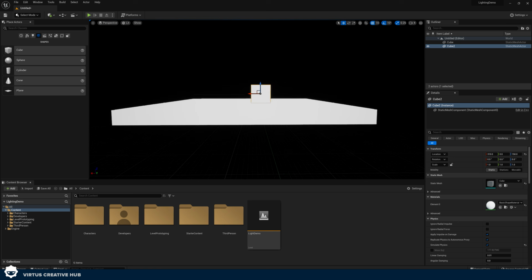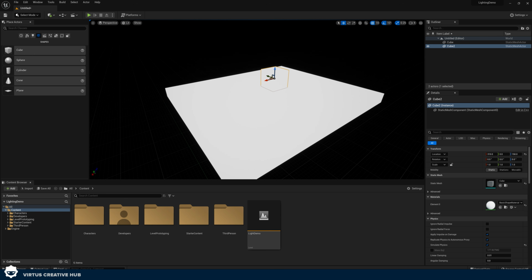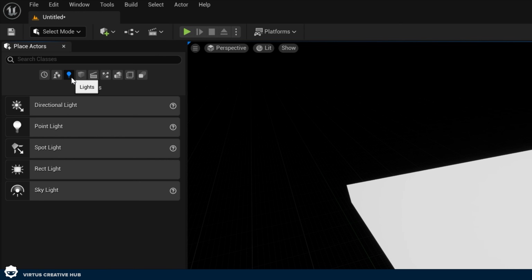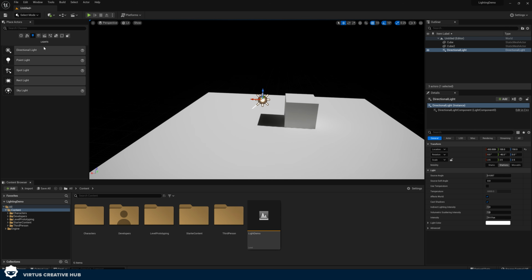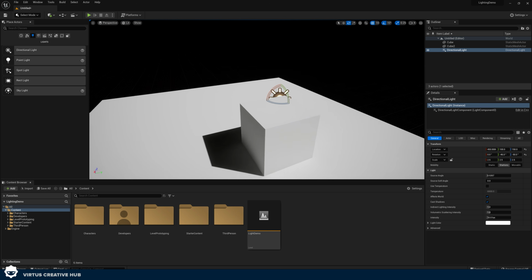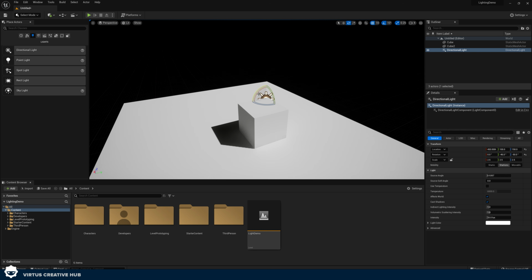Now this is completely black at the moment. Let's go ahead and bring in our sun. The way we do this is by going over to the Lights tab in the top left-hand corner, and we can bring in the directional light. It's going to do exactly what it says on the tin. This directional light is our sun. I can select this and I can rotate this to imitate different sun positions. I can rotate this on any of the axes to control the time of day and exactly how this is going to look.